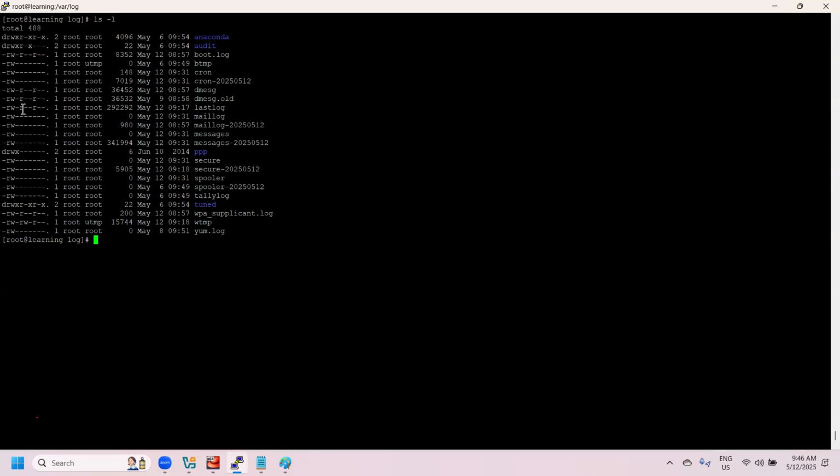The next three represent whose permissions? Group. For group, RWX are empty, and for others also RWX are empty. With the help of ls -l, after the file type, the next characters display the permissions of a file: with respect to the owner, the group, and the others.